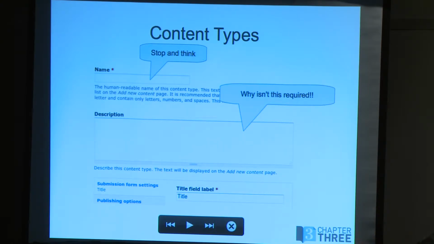But if you guys are software developers, if you commit a new function and you don't put a doc block at the top of it, somebody's going to come back at you and ask, what does this function do? What are you thinking about here? So you should really be thinking about this the exact same way. It's like this is my doc block for this content type. Why am I creating this content type? Why did I need to create a unique content type? Why can't this be handled by a page?